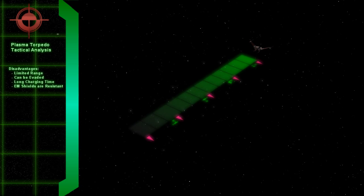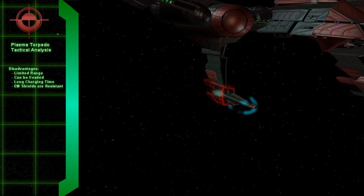This leads us to the tactical disadvantages. A drawback of plasma torpedoes, like most plasma weapons, is that you need a continuous energy source to maintain the magnetic containment field, so the torpedo will begin to dissipate as soon as it leaves the firing ship. There are surely many technological tricks and advances that could extend the range of these weapons, but it is the general understanding that these weapons are limited in range. They also can be evaded and certainly outrun at warp speed. They take a long time to charge before firing and cannot be fired in quick succession.